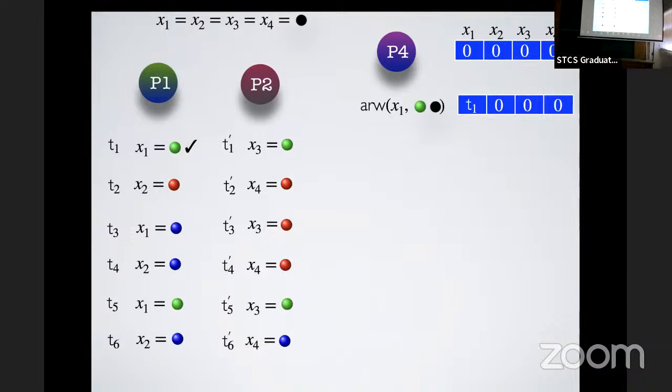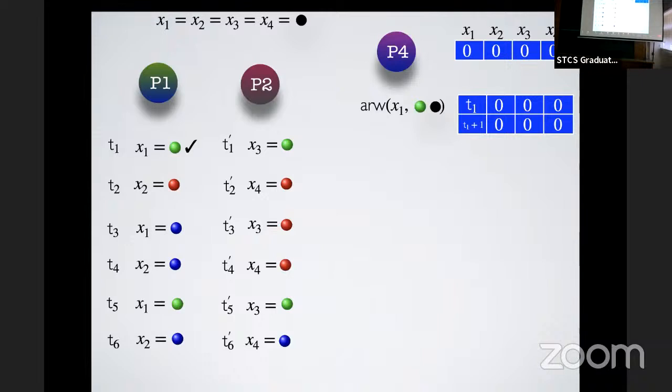My first instruction says do an atomic read, right? So I'm reading the green one and rewriting it to black. The semantics of atomic read-write says, can I read the green? I can, because my current timestamp was 0, T1 is higher, so I can read it. But then when I do this atomic read-write, I'm basically creating an extra write and my timestamp becomes T1 plus. So this is what happens when I just do this.